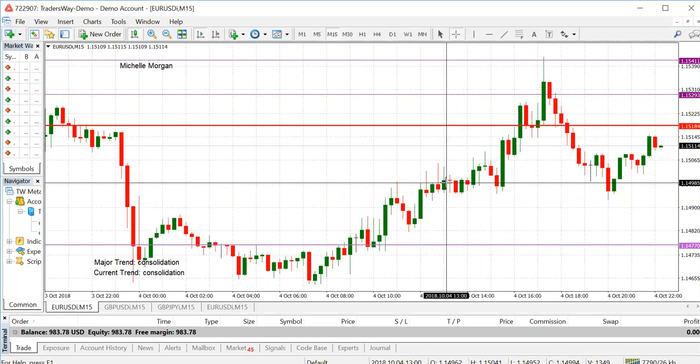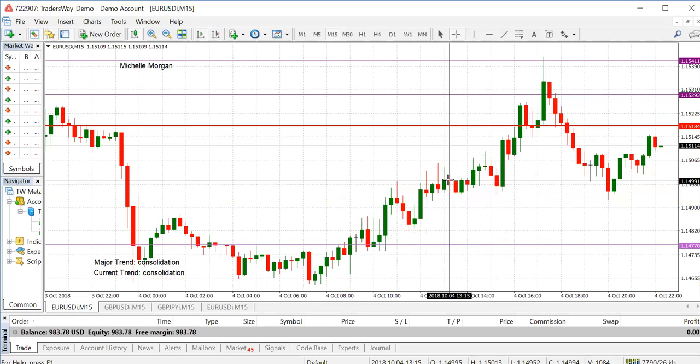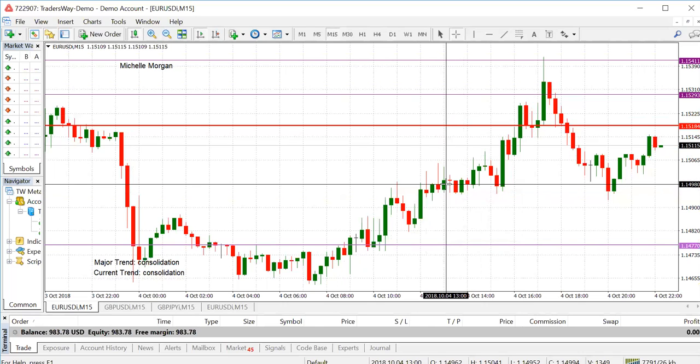And then also what I do on this current 15-minute chart, I also write down a number here where I would put a support and resistance line. So say I have it at 1.4980, I'll write that down. And then when I go to August 21st, I'll write down the number that I got from there, and I'll see how close they are. And depending on which one maybe has the most touches, I'll use that number, but I do it to make sure that the numbers are still close together.